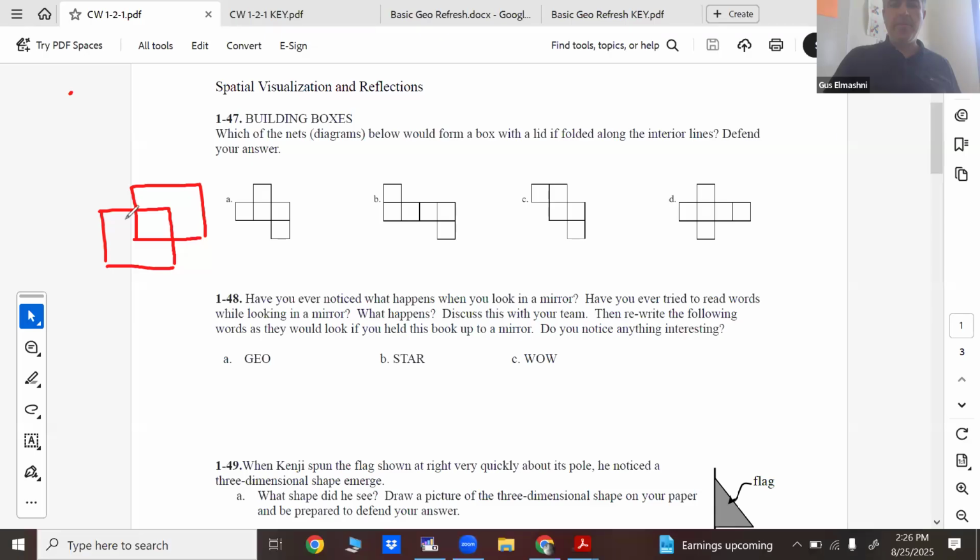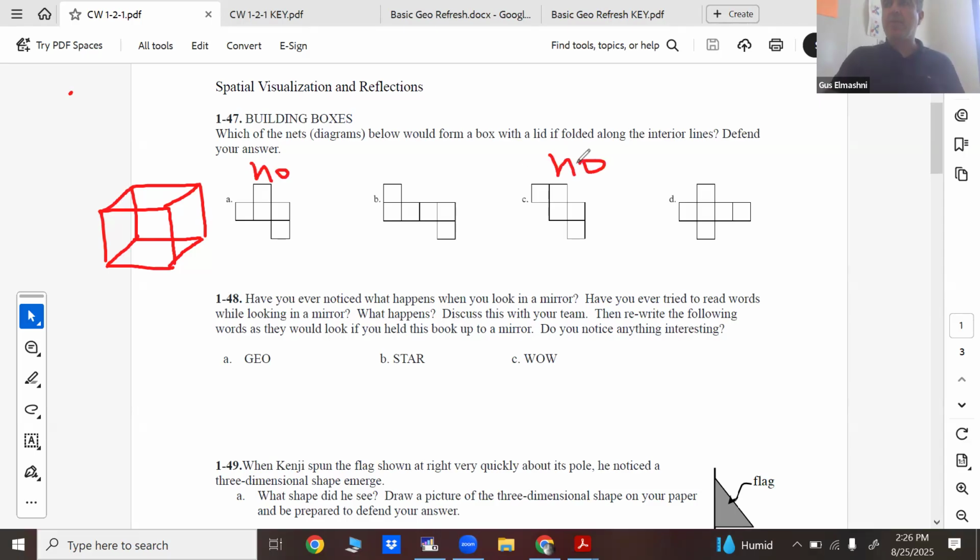Usually when I draw a cube, we'll draw 2 squares off-centered and then connect the corners like that. So we're trying to create that. So you need 6 faces. Well, how many faces does A have? 5. How many does C have? That's kind of a problem, right? You need to have 6 faces if you want this to be completely closed. So I would say no for A and C.